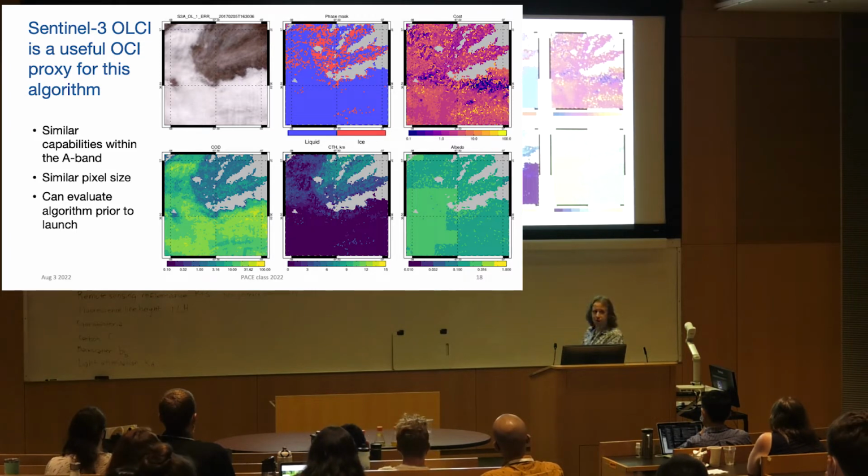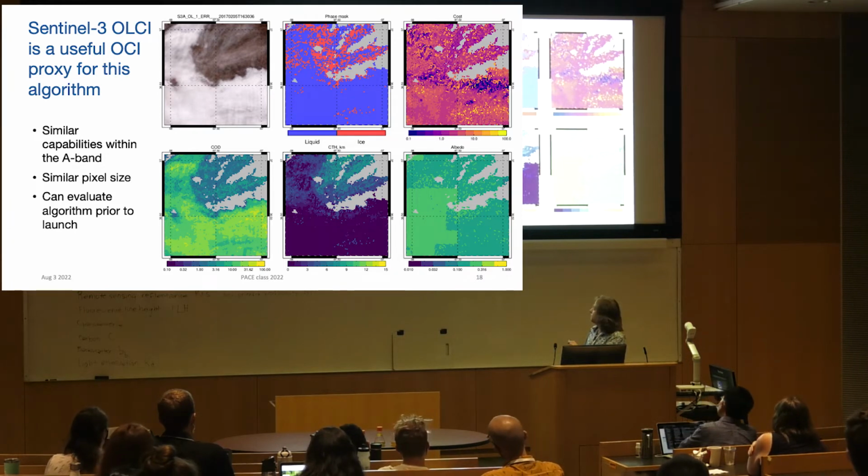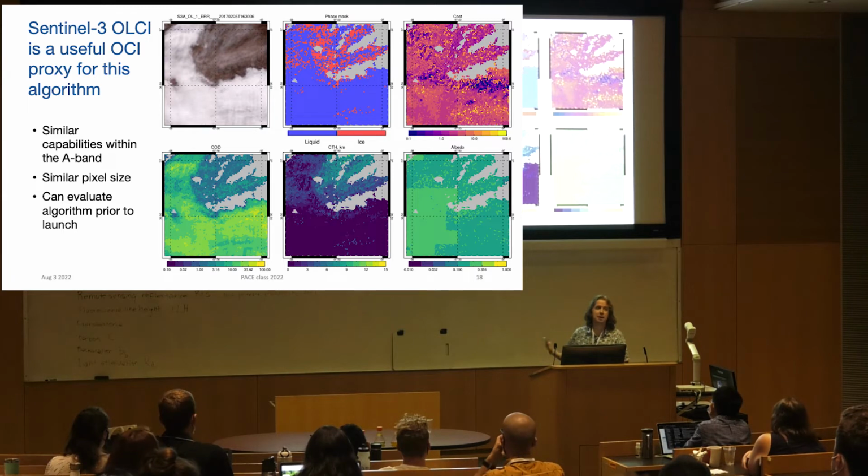So this thick stratus layer is very close to the ground, maybe a kilometer up on the top. This cirrus cloud is more like 6 to 9 kilometers above. And where you've got this kind of multi-layer system where the two merge, you determine a height that's somewhere in the middle, which is not necessarily ideal, but that's kind of the limitations we've been dealing with for the past 20, 30 years. We also get this estimate of cloud optical thickness, although it's not necessarily the main one we'll use for PACE data analysis.